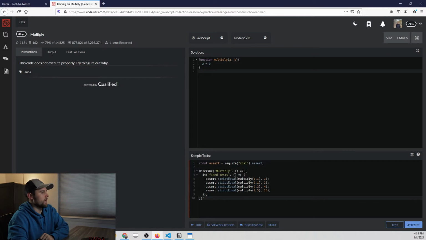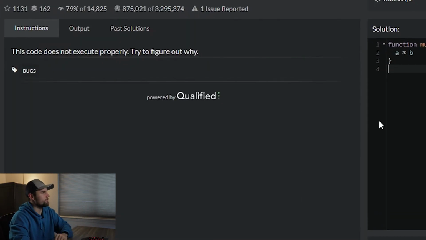So keep those unchecked. All right, so from this point, we're going to go through the exercises. I'm going to walk you through how I'm thinking about them. The first one is rather simple. If you've been following along with this roadmap series, you'll know exactly what we need to do here. It's saying this doesn't execute. How do we fix it?